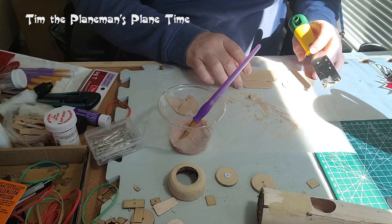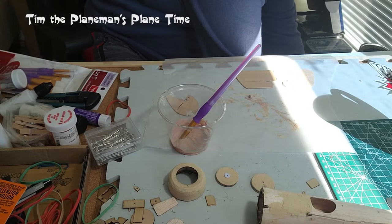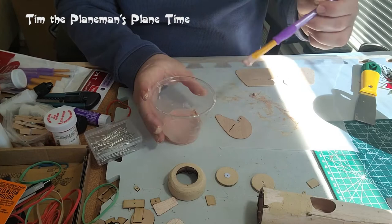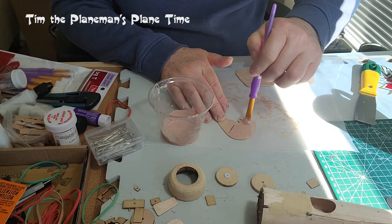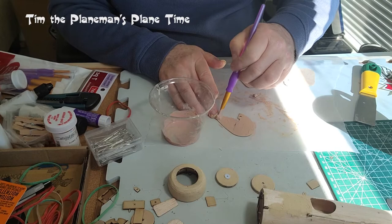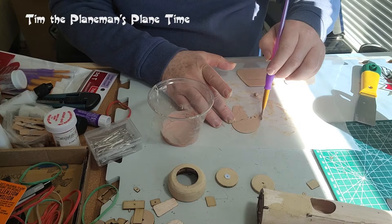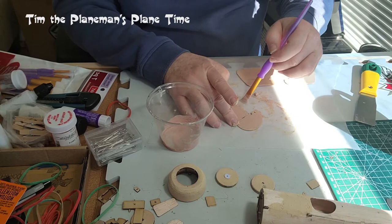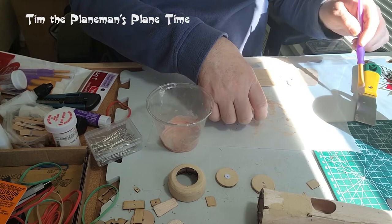Let's get this fairly clean so it can start to dry. I'm going to add a little bit more water and do the rudder as well at the same time — basically cover the rudder completely with that watered-down thin wood filler to give a smooth painting surface. This covers up all the little wood grain that would show through if we painted it now. Then I'll do the other side and come back and clear off the excess with the scraper.